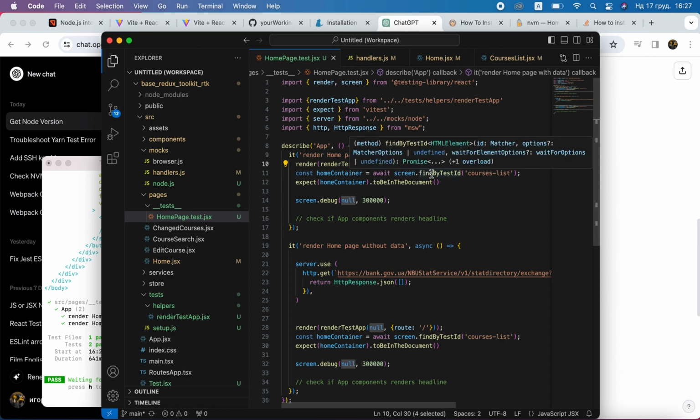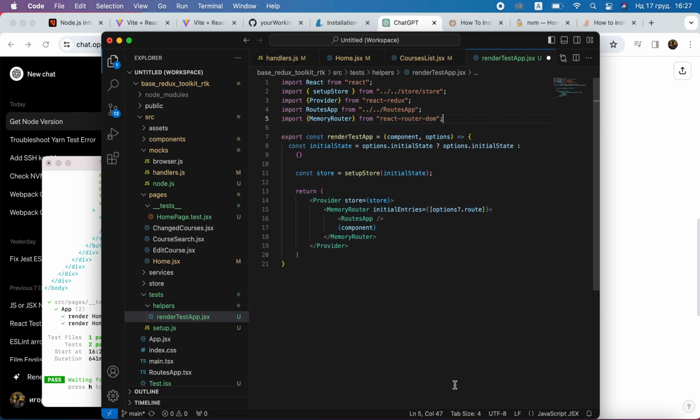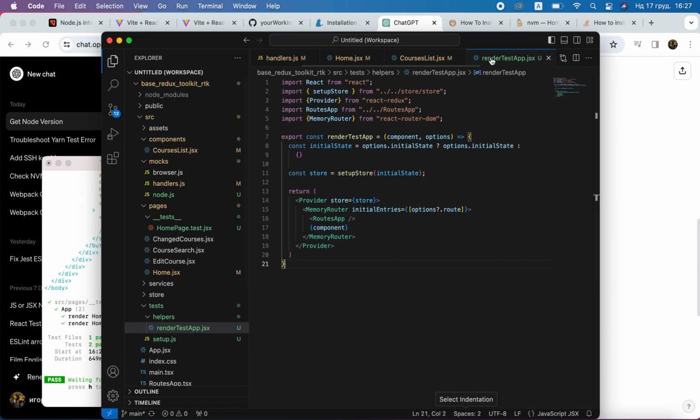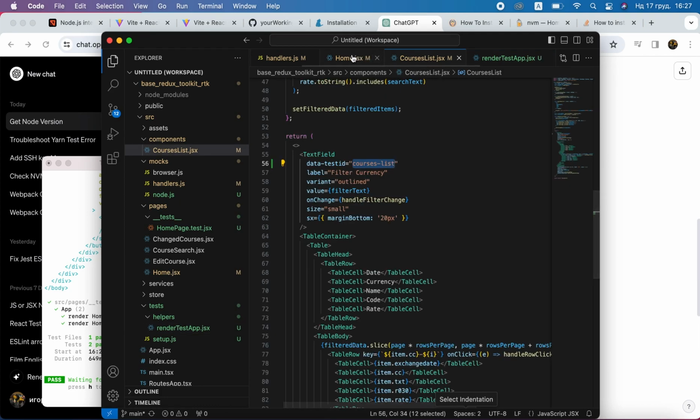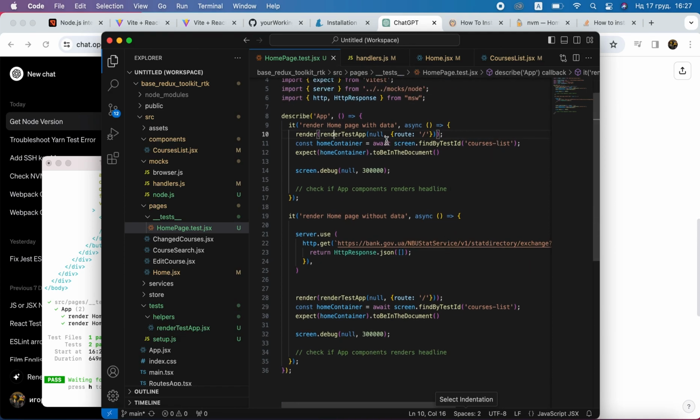I put the route homepage as the first argument, and next is an object with options route and store. Default store is an empty object. Okay, we render our application with the home route. It means that it will return our home page.